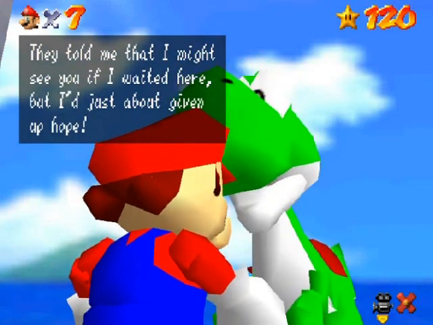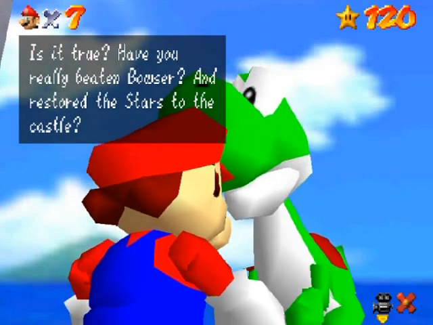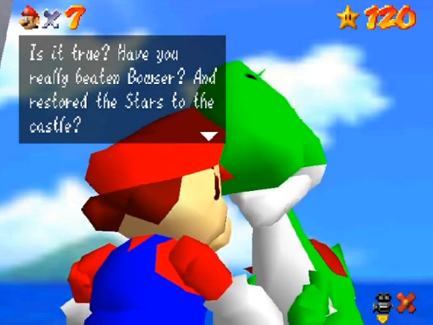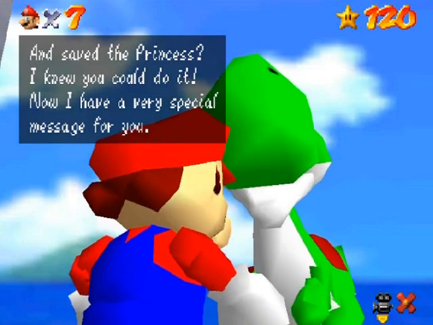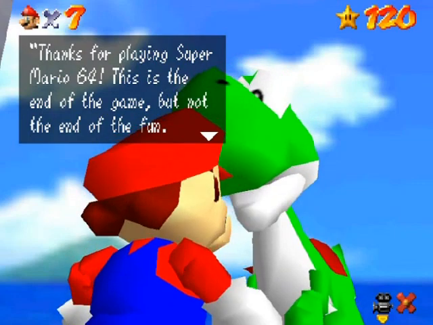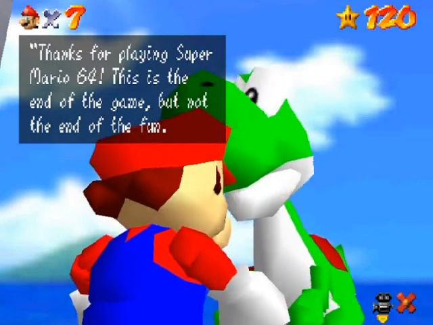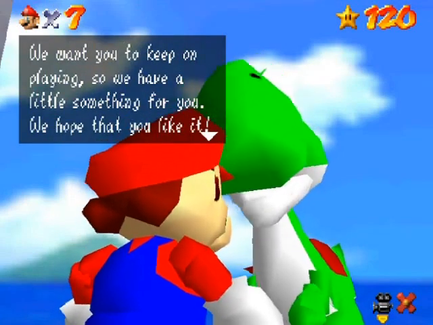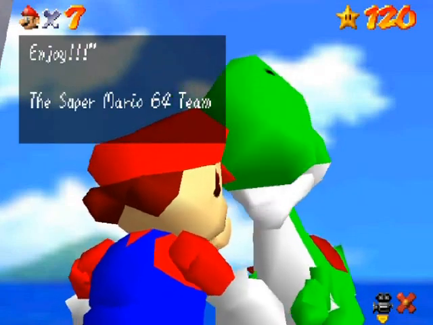He told me that I might see you if I waited here, but I just about gave up hope. Is it true? Have you really beaten Mauser and restored the stars to the castle? Why, yes I did. And saved the princess? I knew you could do it! Now I have a very special message for you. Thanks for playing Super Mario 64! This is the end of the game, but not the end of the fun! We want you to keep on playing, so we have a little something for you. We hope that you like it. Enjoy! The Super Mario 64 theme.